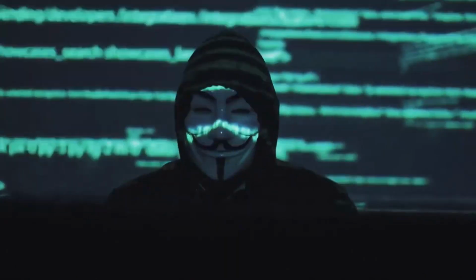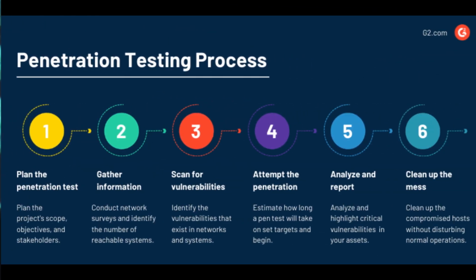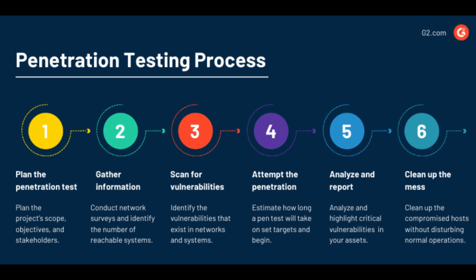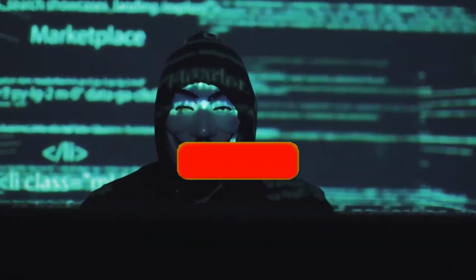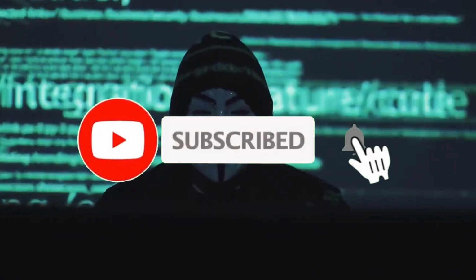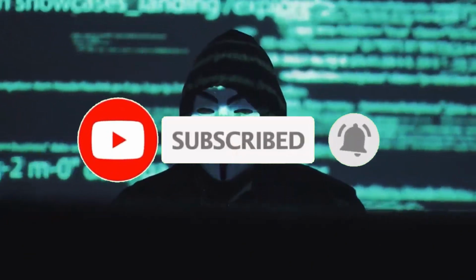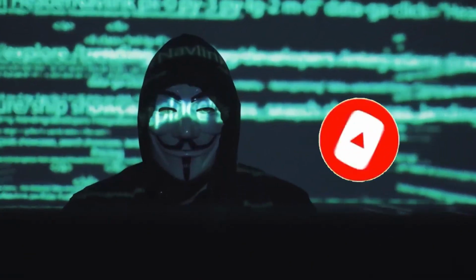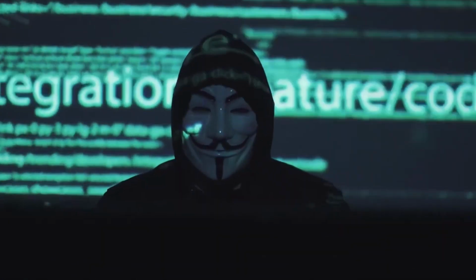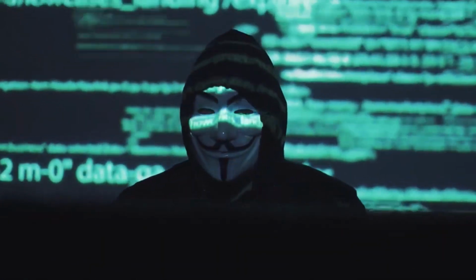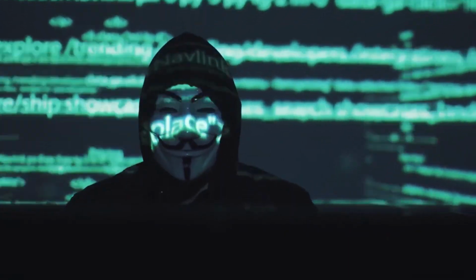The last one is reporting. Finally, the testers prepare a detailed report that summarizes the findings of the test, identifies the vulnerabilities that were exploited, and provides recommendations for improving the security of the system or network. By following a structured process that includes these phases, organizations can gain valuable insights into the security of their systems and networks and take steps to remediate vulnerabilities before they can be exploited by real attackers.